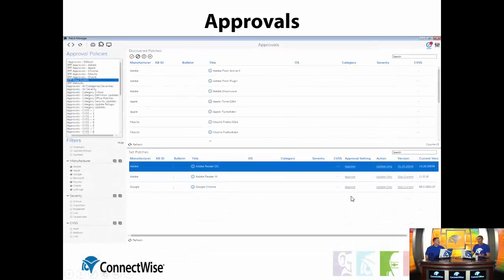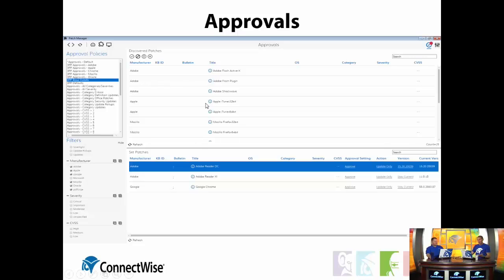Then I come back and I'm like, okay, now I'm going to come up with my base installs. For third-party patching, base installs, what do I want across the board? It's the exact same policy and the exact same methodology I'm doing with my other patches. What do I want as my baseline? Well, for me, I'm going to do Adobe Reader DC and 11, and Google Chrome, because I want to install Google Chrome on all my devices, because that's the one that we use. So here, I just set that up.